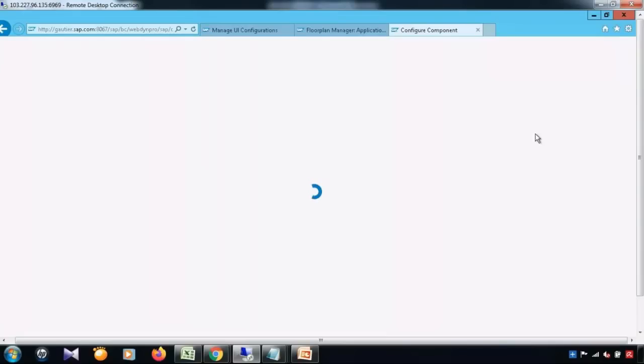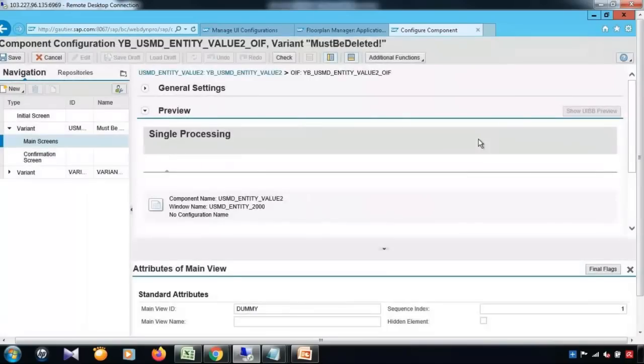I would strongly recommend that in your project system, you should work with Chrome, not Internet Explorer UI. Okay. Now you can ask me why I'm not using Chrome here.